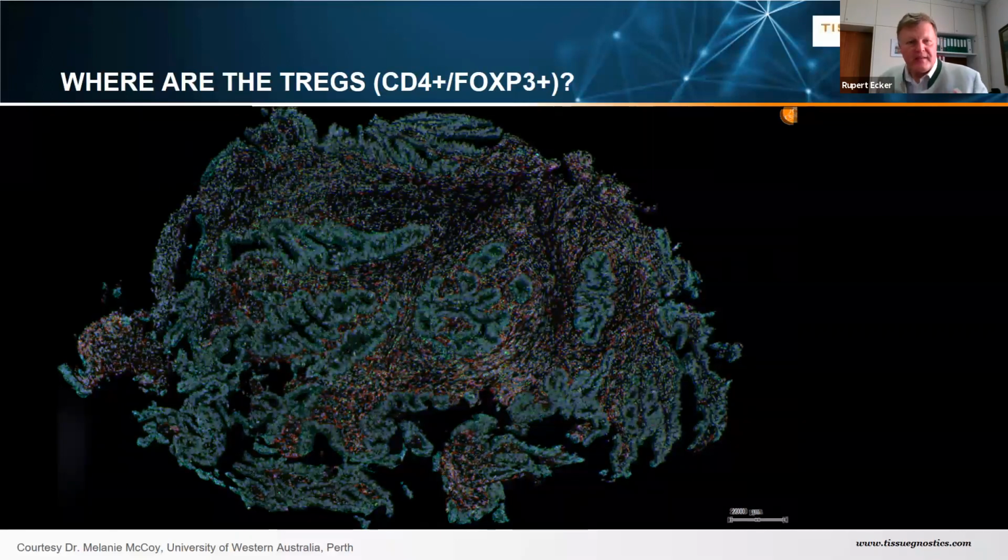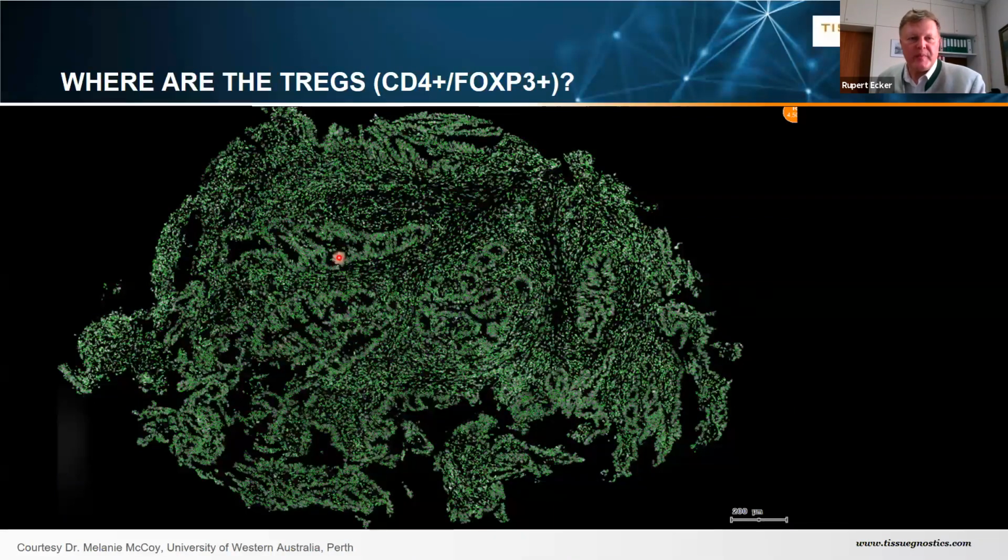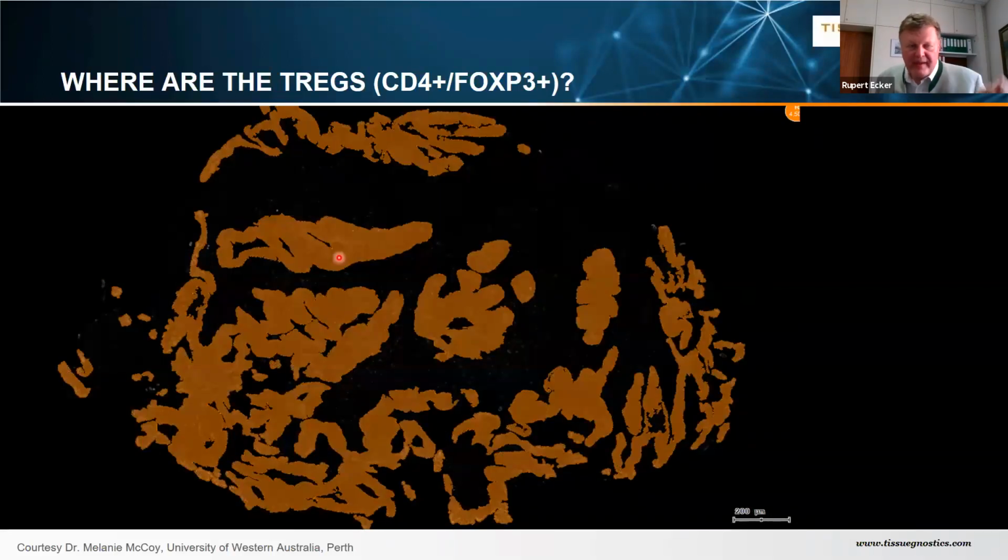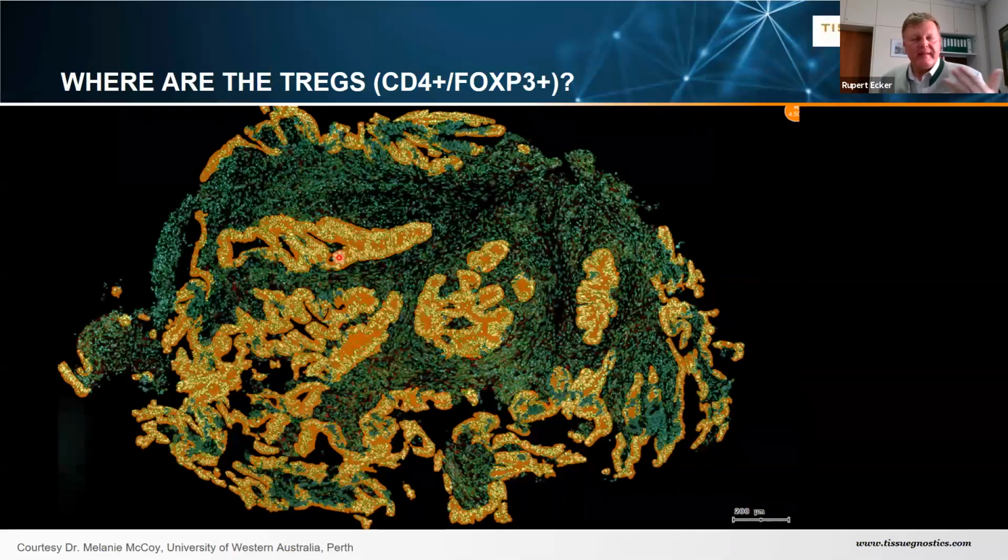We identify the individual nuclei, as I have shown in the beginning, by using the nuclear marker as master channel. Then the tumor area here in orange, so we have different, what are called measure masks, for single cells, for nuclear area, also for the tumor stroma, and then can ask all kinds of questions. This is from a client at the University of Western Australia in Perth, and they were analyzing T helper cells and regulatory T cells, and which role they play in this colorectal cancer.